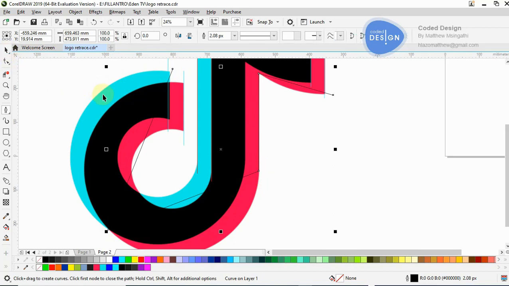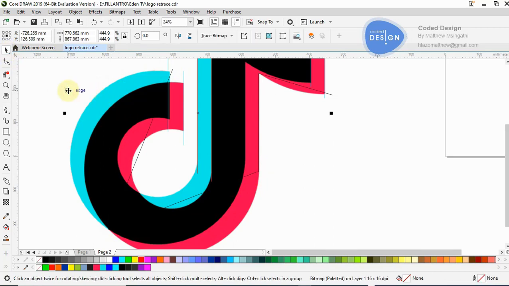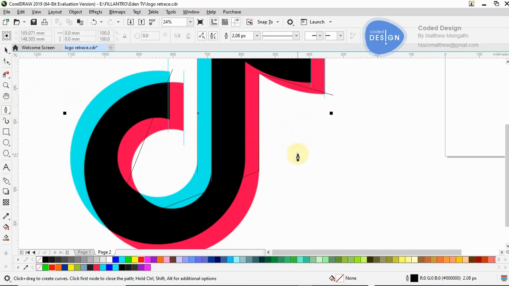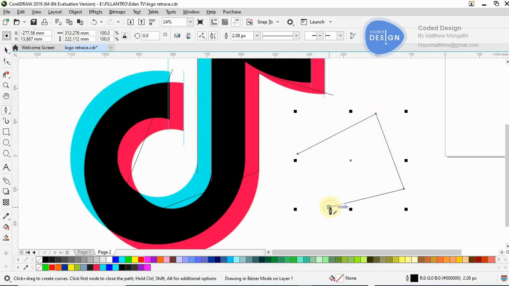Okay, now let me quickly show you when I'm writing a path. This is my first node, and this is my second node, and this is my third node, and this is my fourth node. Now as you can see, whenever I move my pen tool, I've got a line being created automatically attached to my pen tool.